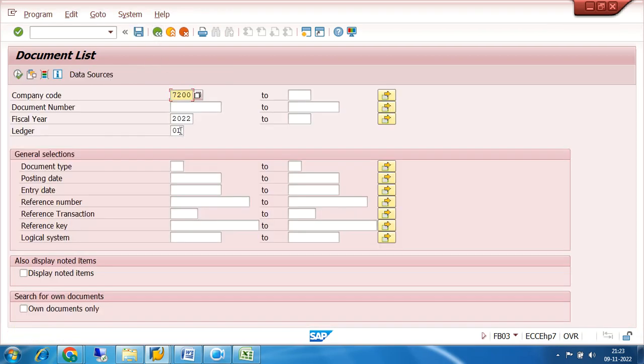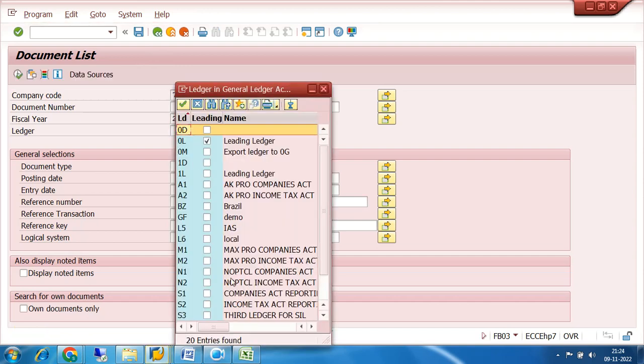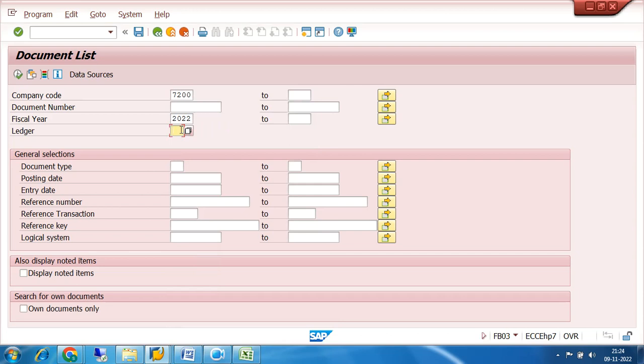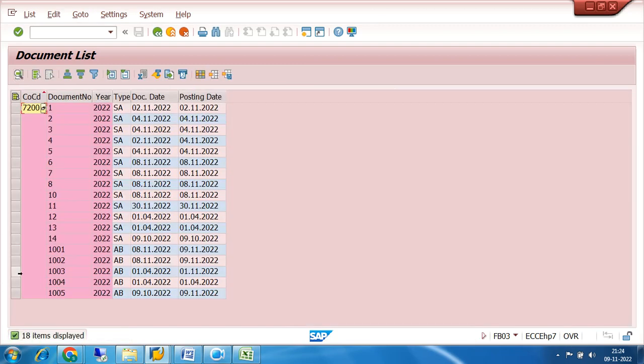Similarly, let us go to M2. M2 is for the Income Tax Act. If I select M2 here and click on continue and enter, how many transactions are there? 18 transactions are there, and these 18 transactions are very much the same from one another, right?